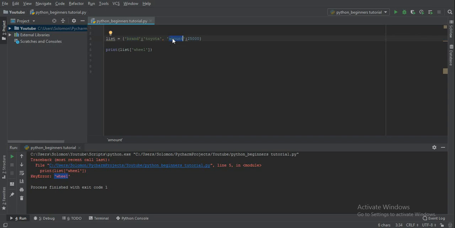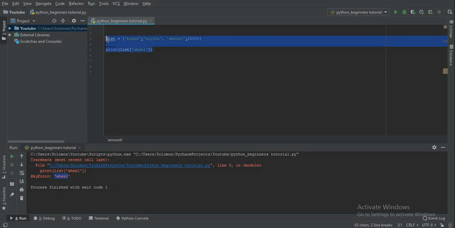Now, the general way to handle exceptions in Python is by using the try, except, else, and finally construction. Note that you can have more than one except block. Python tries to execute the code in the try block, and if it encounters any problems, it jumps to the except block. But if no problem is found, it will skip all except blocks and go to the else block and then the finally block. Note that the finally block runs regardless of what happens, whether you encounter an error or not.